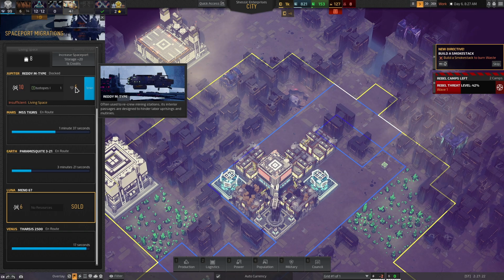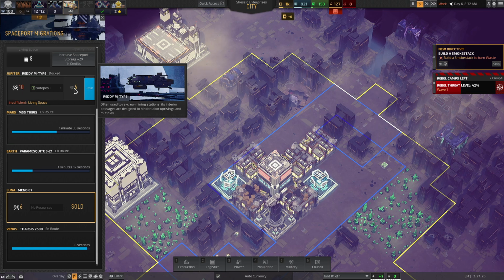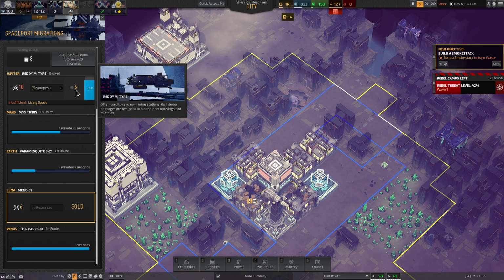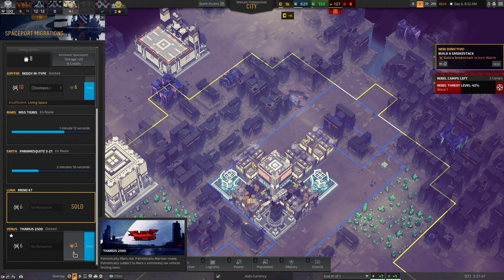Six more? Sure. What? Wait. Why can I not? Insufficient living space? What do you mean? I do not. Oh, wait. That's 10 people. I was looking at the six. What do you mean I only have room for six? Oh, no. I have room for eight. What is this handshake three? I do not understand. There are six people on here. What is the handshake three?